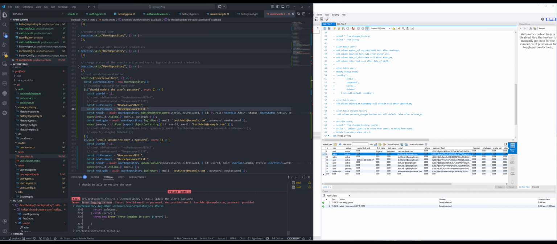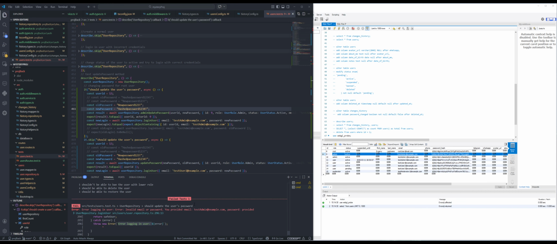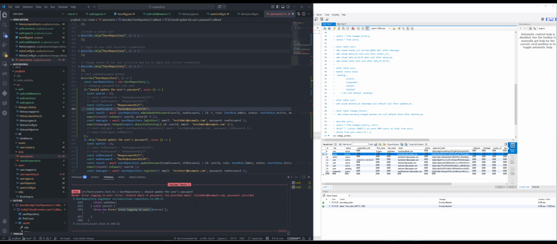Error login user. We failed on login. So we changed the password too. Interesting. We changed the password, but of course. No, we have the new password here.